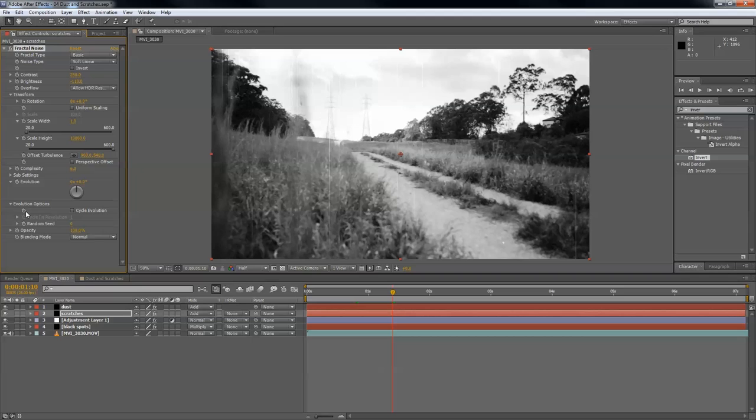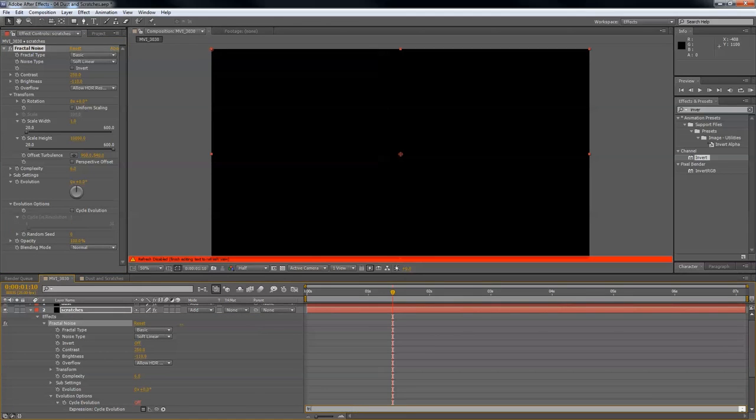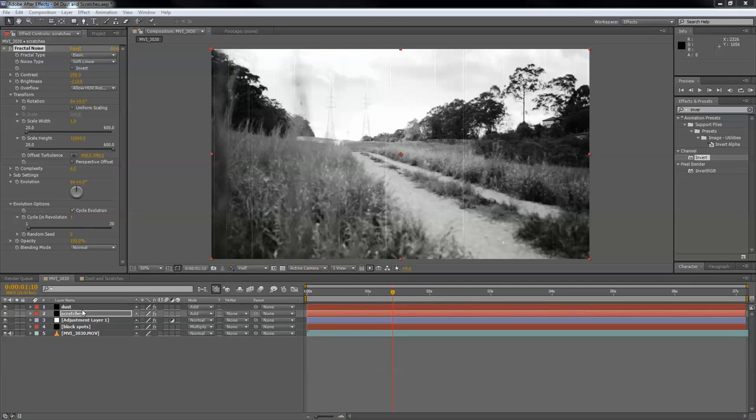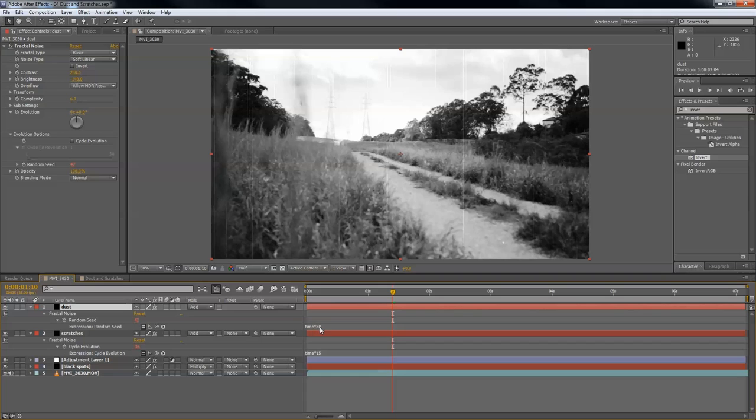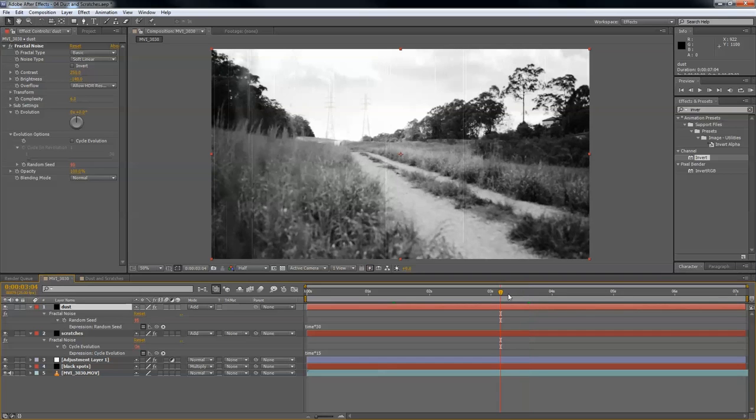Jump into evolution options, alt-click, and this time we'll add in time 15. So to explain what's happening with this function, I found using this it is replacing the spots of the dust and the dirt. Every frame there's a new lot of dust and spots, but if we have it at 15, it takes about 2 frames for the scratch to leave. I think that's a little bit more realistic, as scratches are probably going to be over a few frames rather than just the one frame, but the dust and the spots are only going to be on the one frame. So I think that's a nice little thing to keep it more realistic.